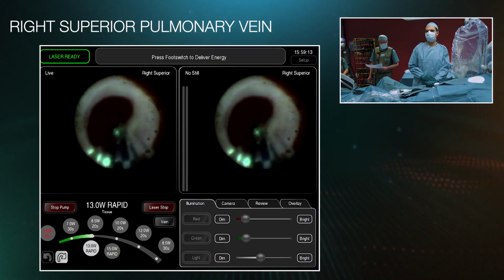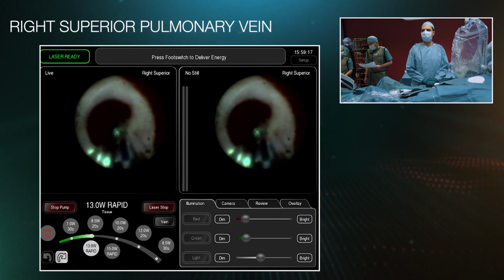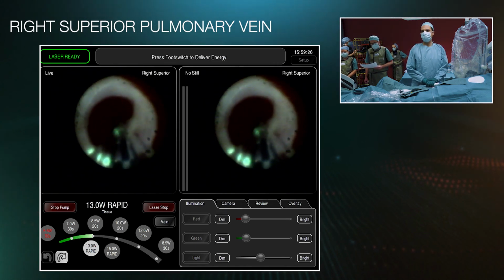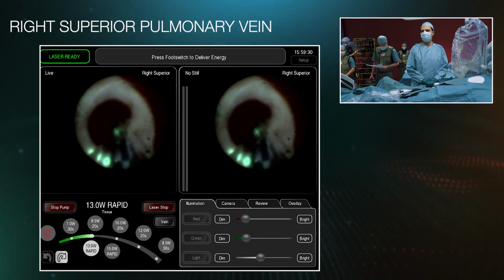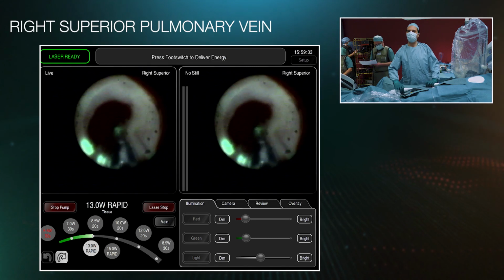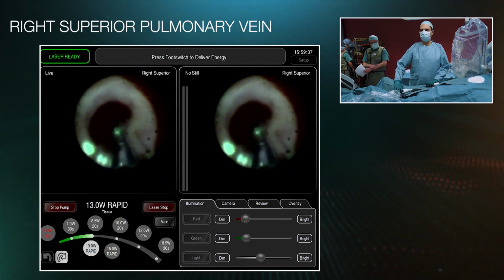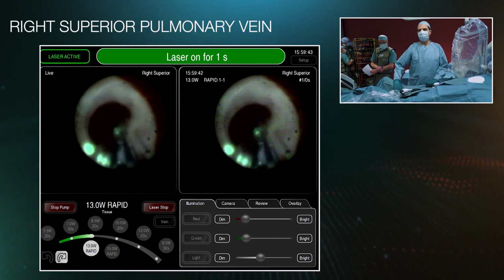If you look at the red line of blood at the edge of the endoscope from 12 o'clock to 5 o'clock, not the vessel itself, but the blood pool further out, you can appreciate that it moves at a rate of 1 per second, which is the phrenic nerve pacing rate. It's a diaphragmatic contraction we're visually confirming, which means I won't have to put my hand on the diaphragm to know that we still have capture. I'm starting the ablation here.